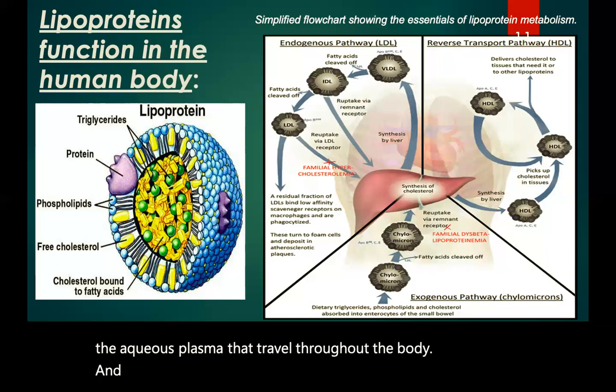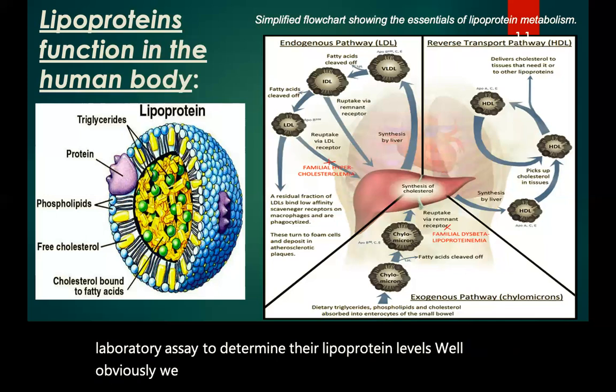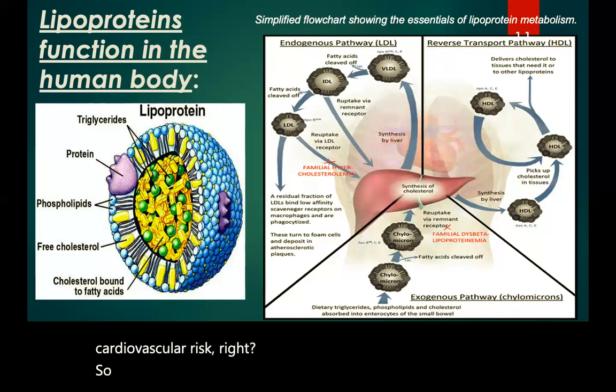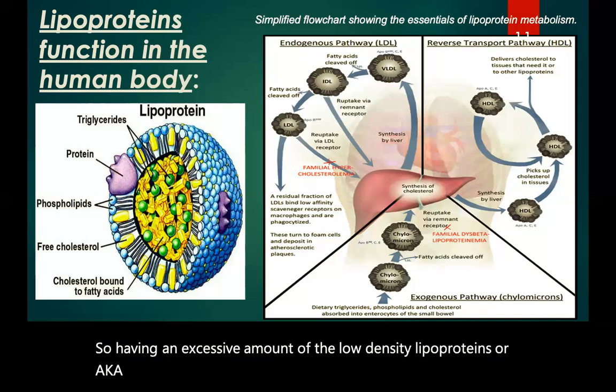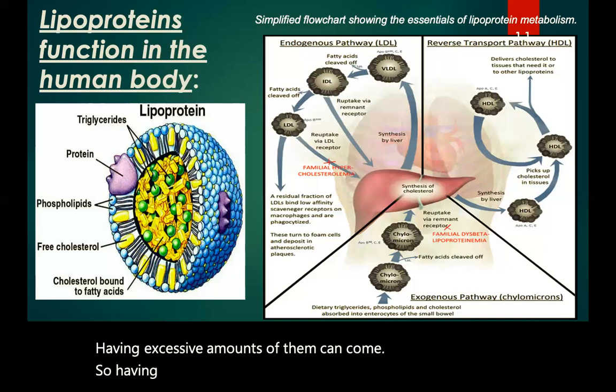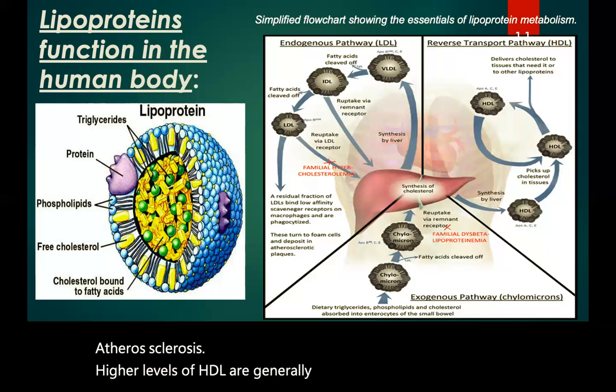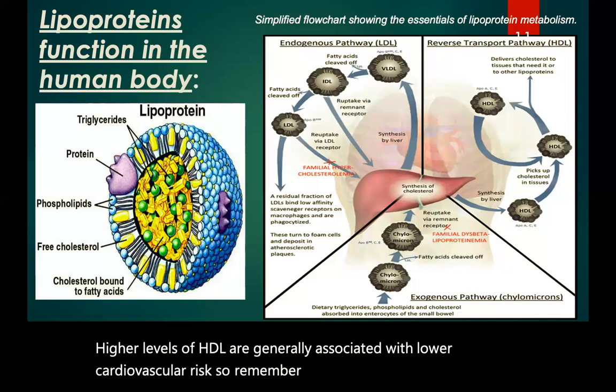And why would a patient need to have a laboratory assay to determine their lipoprotein levels? Well, obviously we know lipid panels are assessed as a marker for cardiovascular risk, right? Having excessive amounts of the low density lipoproteins, also known as the LDLs, can lead to them migrating into arterial walls and promoting atherogenesis, and that causes atherosclerosis. Higher levels of HDL are generally associated with lower cardiovascular risk. So remember, your HDL is your good cholesterol.